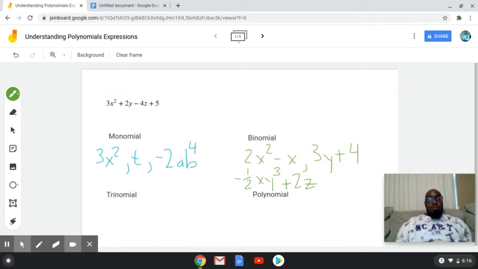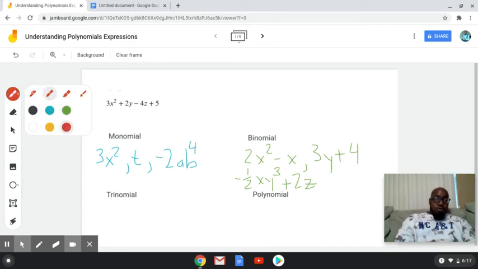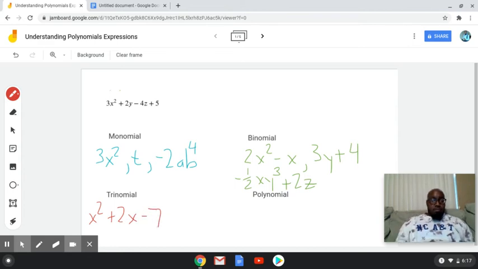A trinomial is anything with 3 terms. Okay. So an example of a trinomial would be something like x squared plus 2x minus 7. Okay. Again, you have 3 terms. Now, some students may think that you can combine the x squared and the x, but you can't because the x squared has a degree of 2 and the x only has a degree of 1. Okay. And of course, the 7 is just a regular constant number. And again, this is a trinomial because you have 3 terms and they're all separated by either an operation of addition or an operation of subtraction.